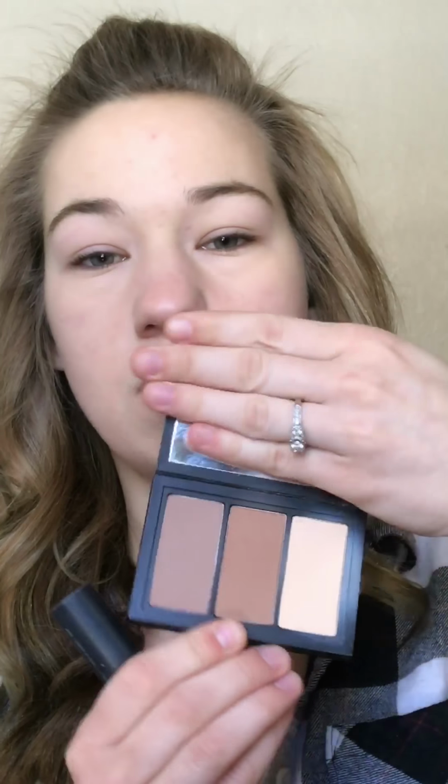And then I'm gonna take a big ol' powder brush. This is the Still Spa Essentials blusher brush, but I use it for bronzing. So then I'll go in and I will take this bronzy shade and just warm up the face a little bit.